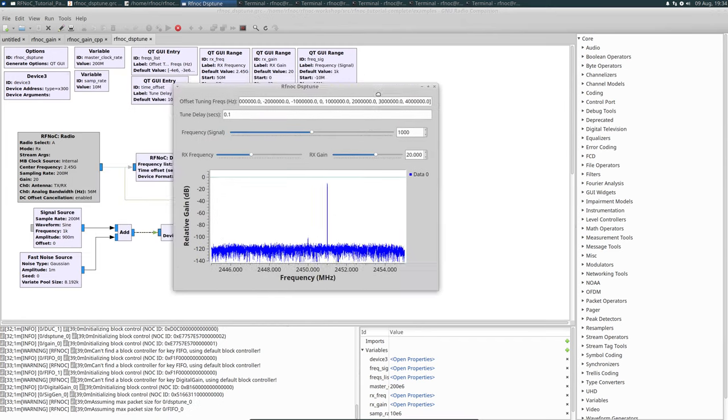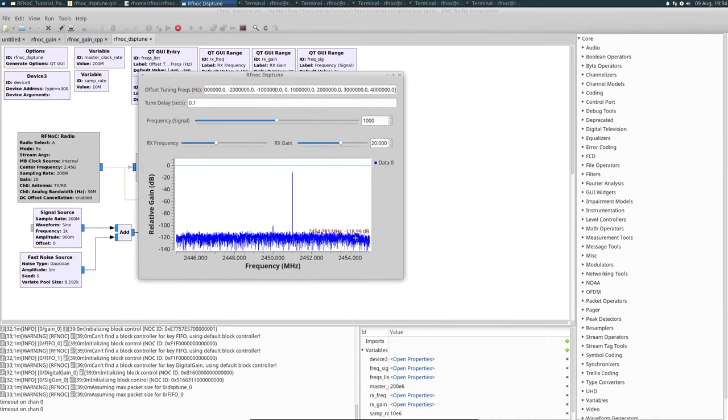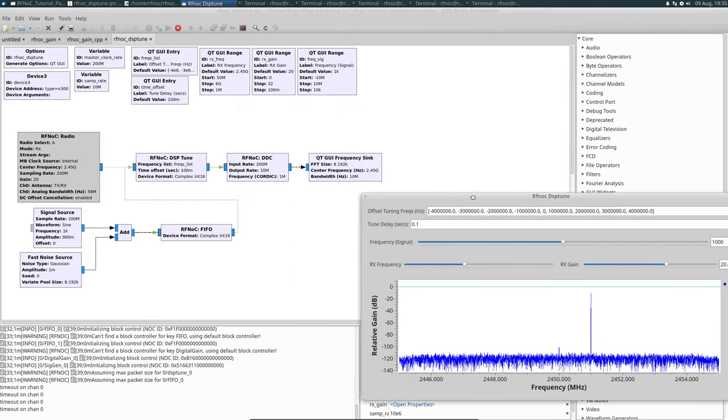And then here we go. So we have our signal source and our fast noise source. One thing I will go ahead and bring up is if you see this timeout on channel zero, don't worry. We're running in a virtual machine. Sometimes we get performance hiccups. That just means that there was a timeout; the virtual machine probably had a little hiccup there and didn't receive samples for a while. So no problem there.